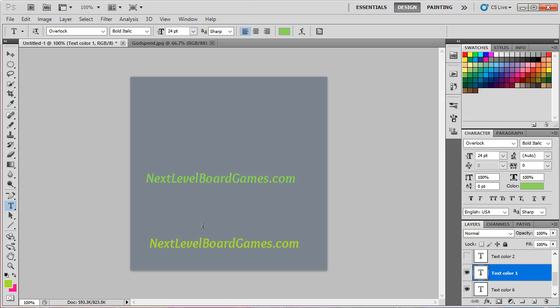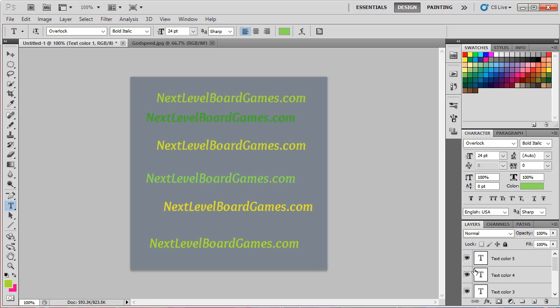So I have added several layers of different colors with the same language. So I'm actually going to turn those on right now. I'll talk about that in a minute. So you can see all the different ways that I've done that. So these are all the different layers. Each one of these is its own layer. And that makes it really easy too, as you just saw.